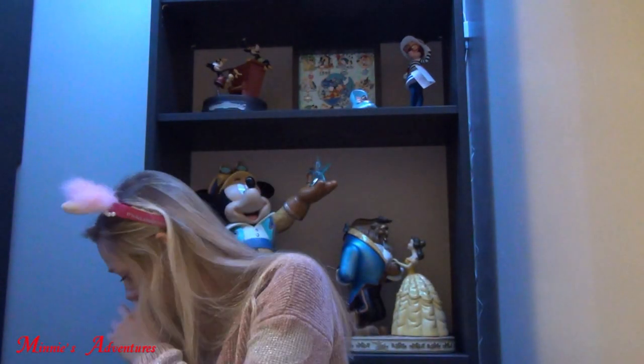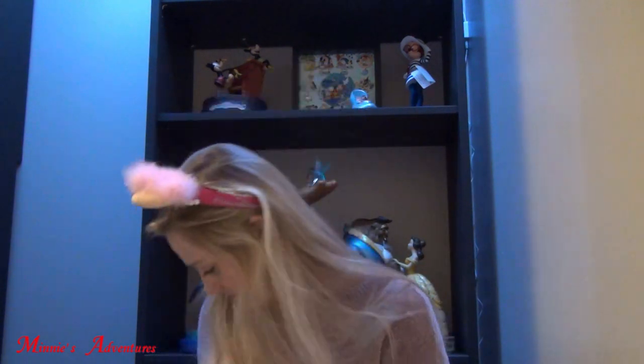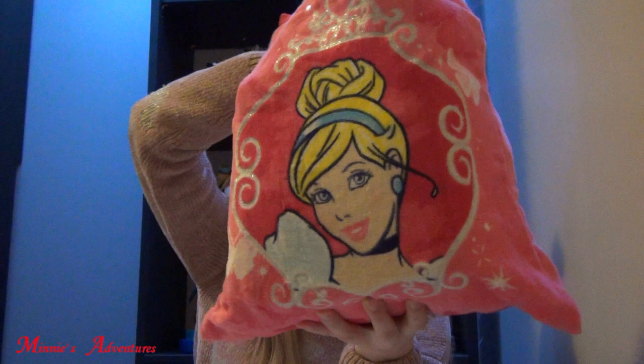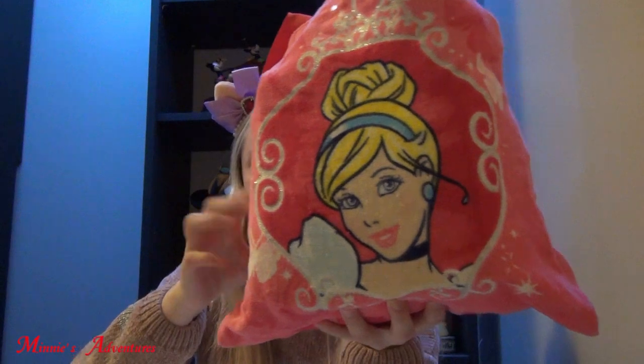Okay, the bag is empty. And there is one more bag in the box. Like I said, the box wasn't that big, but when you open it up there's stuff and stuff and stuff, and there's no end to it. This is the end though. It's a big bag. And I feel some fabrics, something with plastic around it, so I already know there's more stuff in here than just one thing. I already like the bag itself. It's made from like a towel or something, and it features one of my favorite princesses, Cinderella.